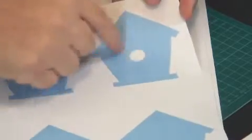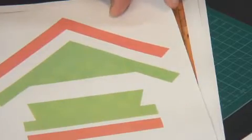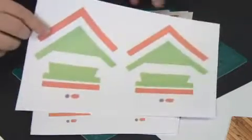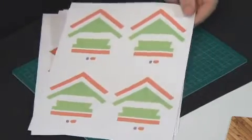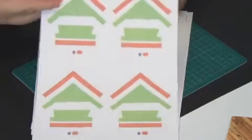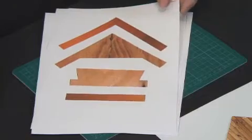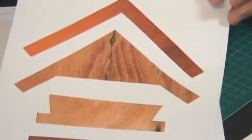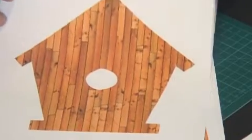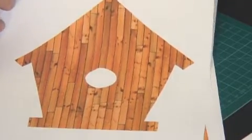Or what about making the hole a bit bigger — make a great picture frame on a scrapbook, maybe with the family, like the birds of the family. Then you've got all the other sections of the birdhouse ready to cut out and use as templates as many times as you like. Because you've got the ability to print them out as often as you like onto acetate or thick card, whichever you prefer. We also give you the A4 size as well, so you can print out different shaped birdhouses if you want to do a wood effect.